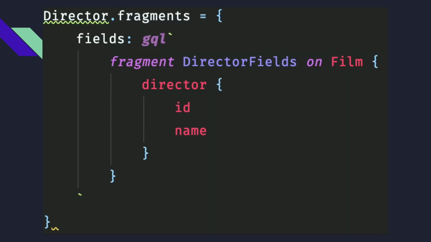Fragments, right? GraphQL gave me the ability to destructure or break my major type into small types. I have a director component, and I can define a fragment, which is director fields, and I can specify which fields I want, or which fields this component wants. But still, this component has no idea how to get those fields. This heavy lifting is done by the GraphQL server. It's a very declarative way in which this component has specified which fields it wants.